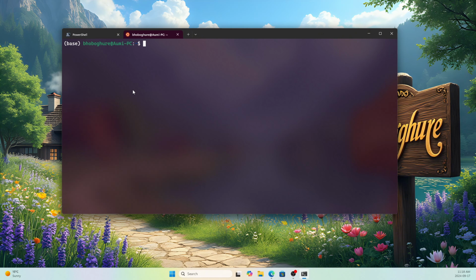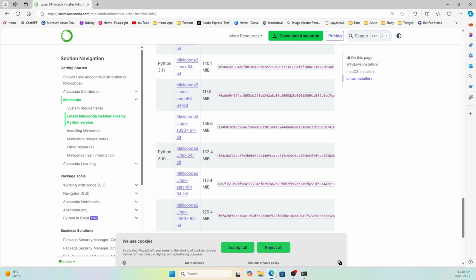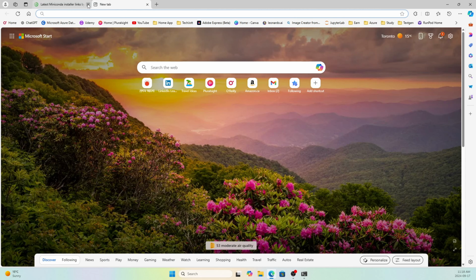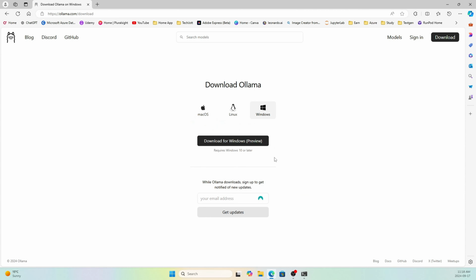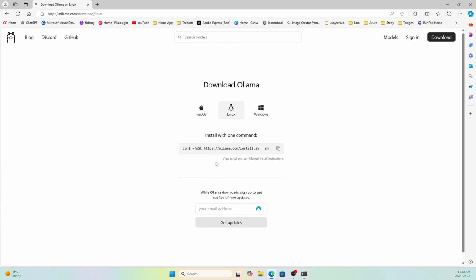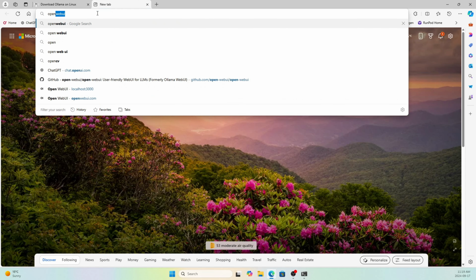First, we need to create an environment for our system. So what will we install here? First, let's find out those things. First I will install Ollama, and if you go to the download link and click Linux, you will see the installation option. We don't have any Python requirements here, so Ollama is command line based. We want a premium looking user interface, and that is Open WebUI.